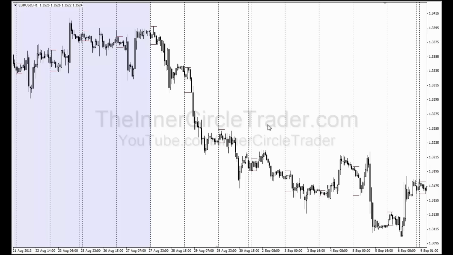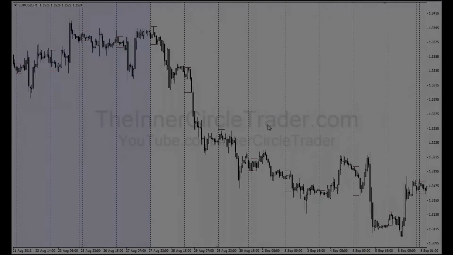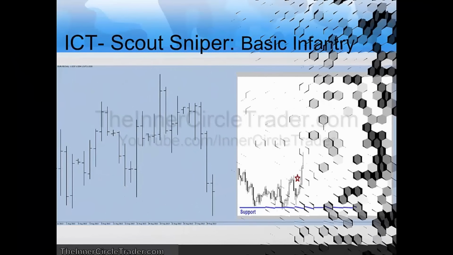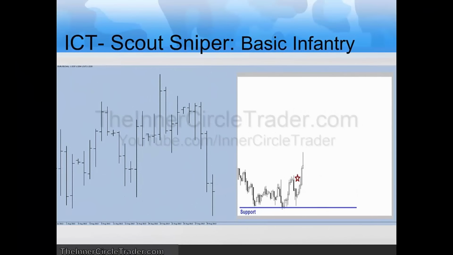Okay, and let's take a look at the breakdown of what you're looking for with the support and resistance notion and the time of day and the optimal trade entry, and what specifically that sets up your trade that deems it as high probability. Okay, the ICT optimal trade entry pattern.